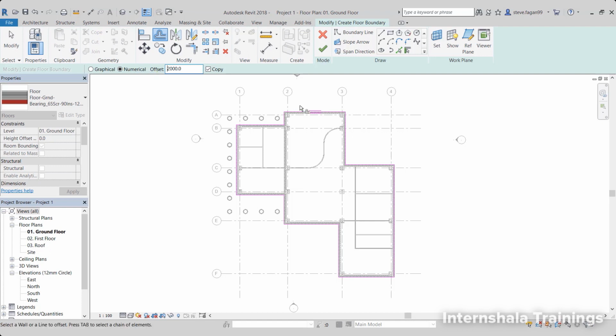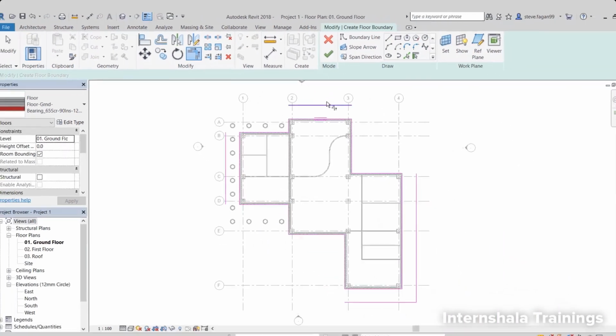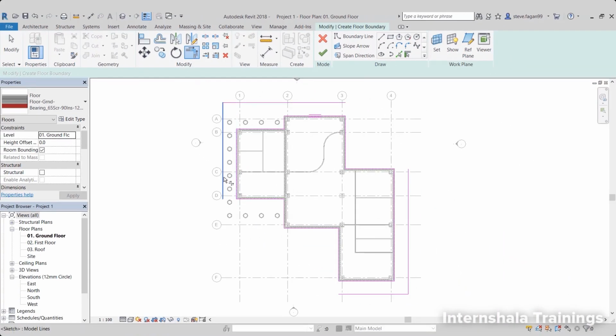And what I'm going to do is just simply hit the top, right, bottom, and left. I'm not going to do each individual segment, the reason being I'm going to use my trim and extend to just tidy up those corners, saving myself a bit of time. Now that we have the outer boundary drawn, we're going to do a small fillet on the top right and bottom left hand corner of our path.